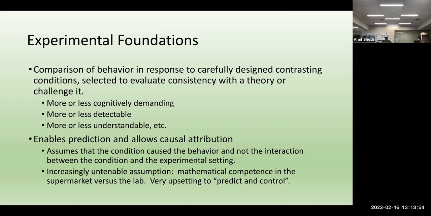So you assume that the condition, and this is a critical problem here, you assume that the condition that you built into your experiment, you know, low light, high illumination, low level sound, high level sound, highly meaningful, not so meaningful, negative affect, positive affect. You're assuming that that is the thing that is responsible for whatever it is that you're measuring when you get a difference in the measurements.